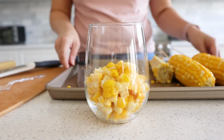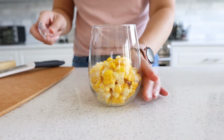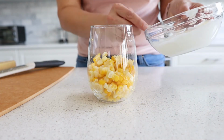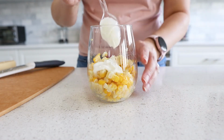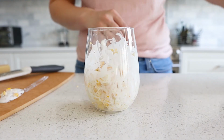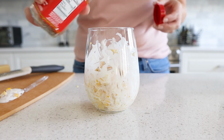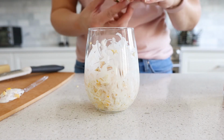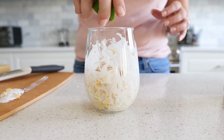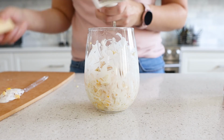And then we're going to add about 2 spoonfuls of the yogurt and mayo mixture. Again, you can either do just the regular crema or just mayo, but mix it all around. And then this time I'm going to use the chili lime seasoning because that's actually my favorite one, and give that a good stir. And the same ingredients are going to go in here, so the fresh lime as well as the Parmesan cheese.